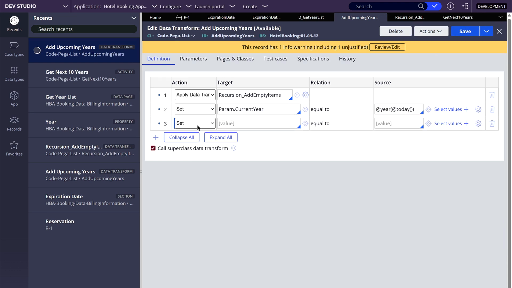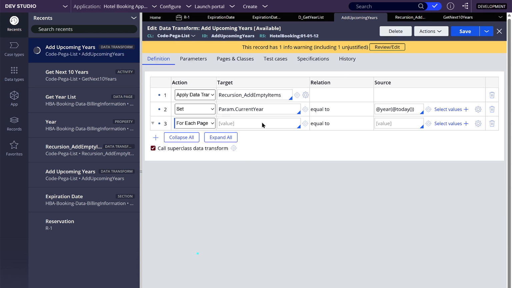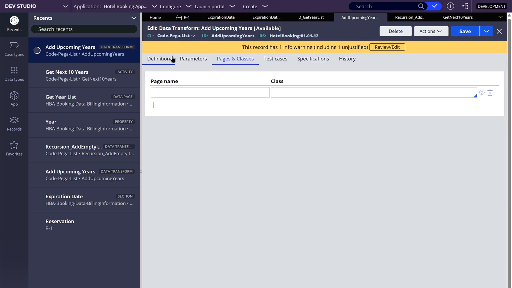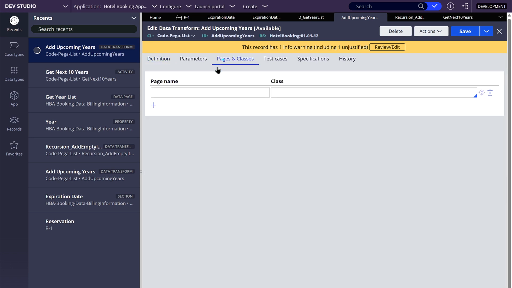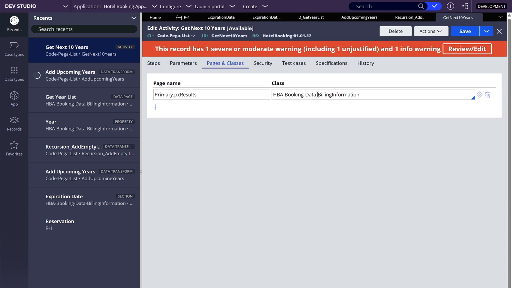And the next thing that I want to do is a for each page in px results. Let's make sure that I have it declared in pages and classes. So the class is going to be the same as this one.